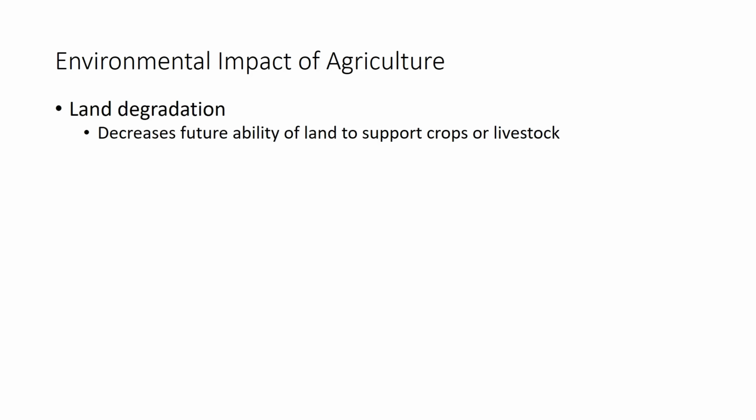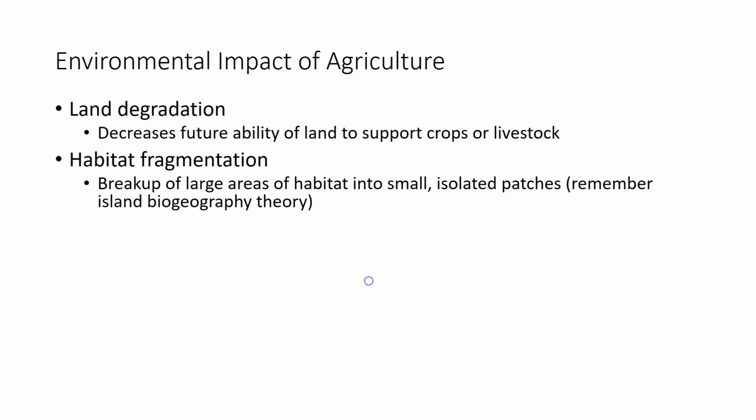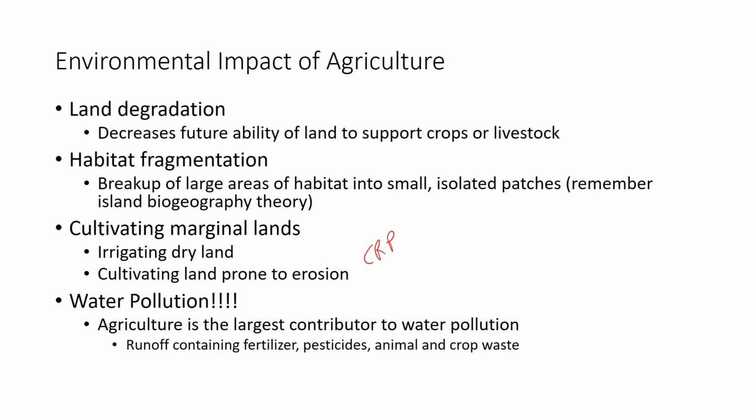So moving on. We spent some time talking about what industrialized agriculture looks like. We're going to talk a little bit about just some of the environmental impacts of such. Okay. One of which, and this is not necessarily just industrialized agriculture, but it's just land degradation. So going back to that idea, desertification, soil erosion, stuff we talked about. That's a big issue with agriculture. Okay. Habitat fragmentation. So when we convert grasslands or prairie or forests over to agriculture, we are breaking up the native habitat and disrupting it. Streams, all right, and so we have these expansive areas with heavy use of chemicals and animal waste and crop wastes. All those things contribute to agriculture being the number one contributor to water pollution, right? And chapter 20, I think it is, we will discuss that a little bit more, okay?